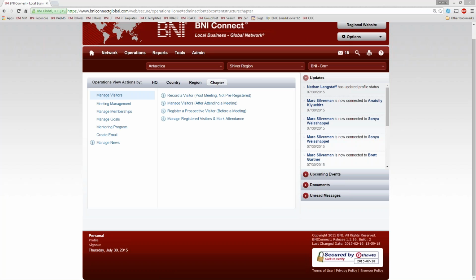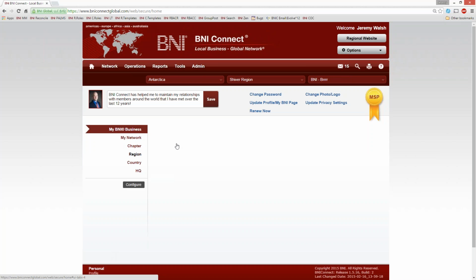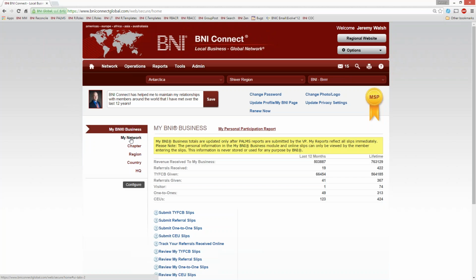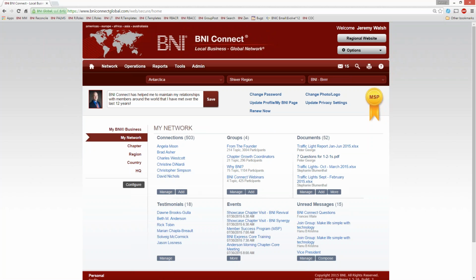For those of you that don't know where that is, just real quick, I'm going to go back to the home screen. And that would be located in the My Network. So if I go to My Network, you'll see these tiles of all the different networking functions and events and things like that. There is a Documents section, and you can click More.